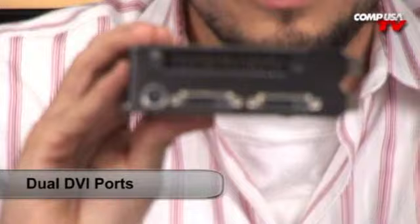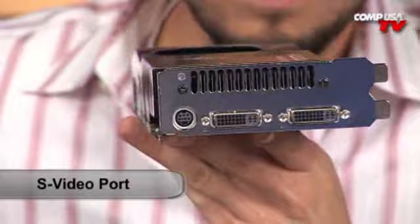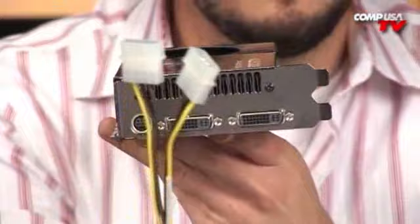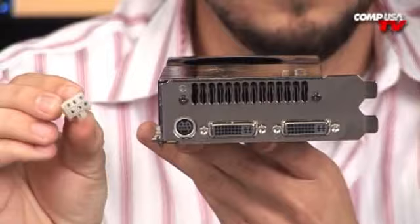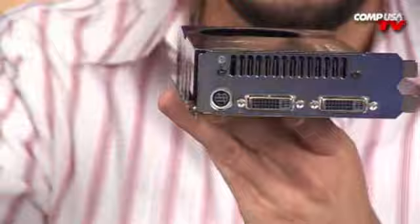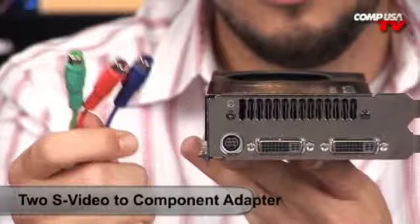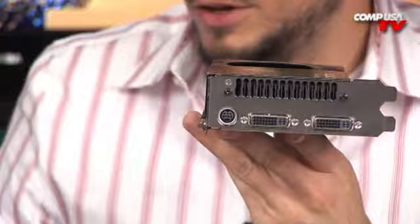What else do you get? Check that out — dual link DVIs, two of them, both onboard. Of course, maximum resolution of 2560 by 1600. And if you're still using a VGA monitor, there is your adapter, nicely included in the box. Also included in the box for people running slightly older PSUs are the 4-pin Molex connectors that switch to 6-pin PCI Express — very useful if you're running one of the older ones. And something else that's very nice in the box: a breakaway cable. On this side it's an S-Video 7-pin digital, and on this side it's a component output — this lets you output 1080i to your high-def TV with just three cables.